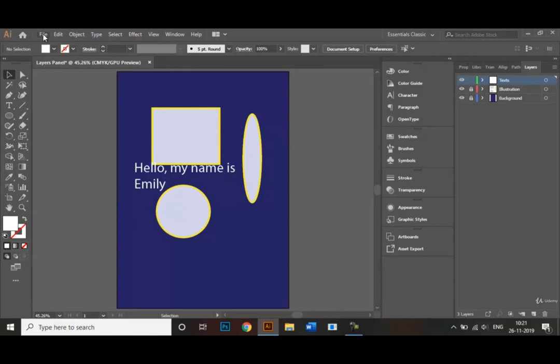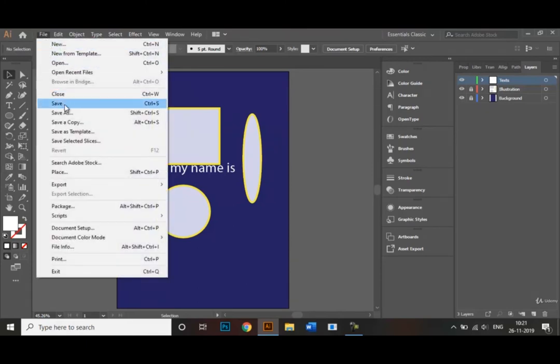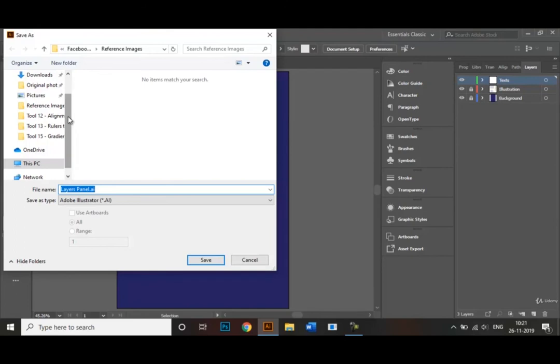So to do that, we go to the file option right here and click on save as. So by default, our document will be saved in the Adobe Illustrator format, this AI format. I highly recommend that we first save our document in the Adobe Illustrator format, so that in the future, if you want to make any further changes to a document, we can come back to our original document, which is this document that we've just worked on, right? So instead of making a new document every time, it saves time that way, right? And then we just click on save, right?